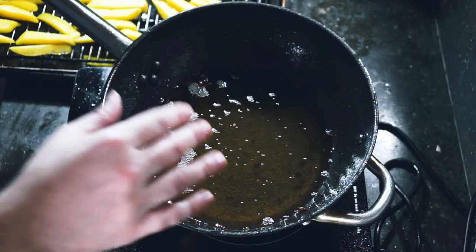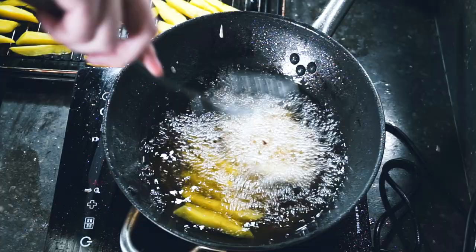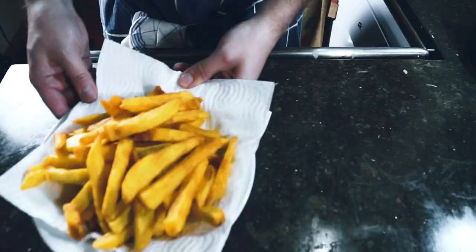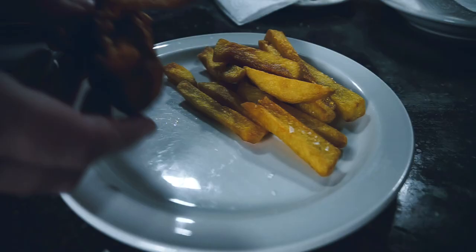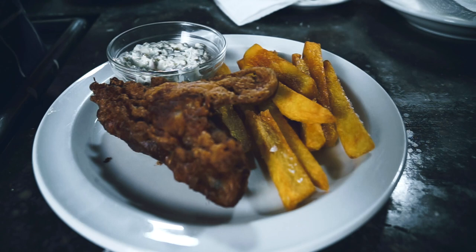The last thing we're going to do is fry our French fries for the third time — same temperature, in batches. Golden brown is what we're looking for; we're just cooking the outside, which should take about three minutes. Once they're as browned as you like them, pull them out onto a plate lined with paper towel. Season our French fries with a bit of fleur de sel. This is our fish and chips — some of our fries, a piece of our fish. Look at that extra batter drizzled on top — what that gets you is a really, really nice piece.